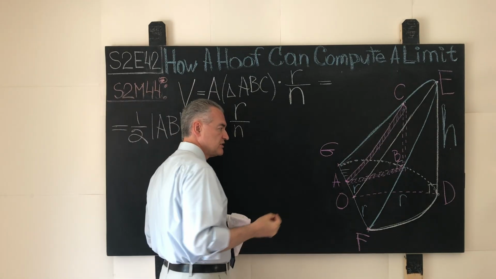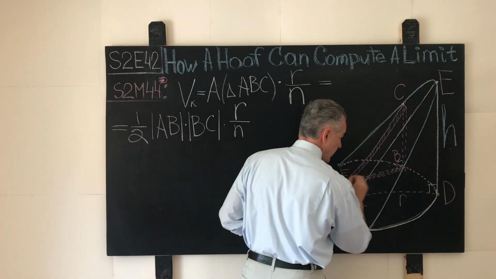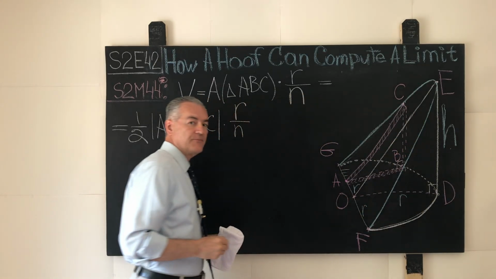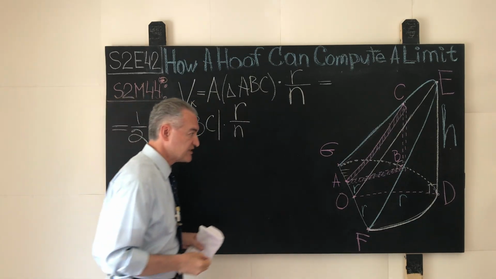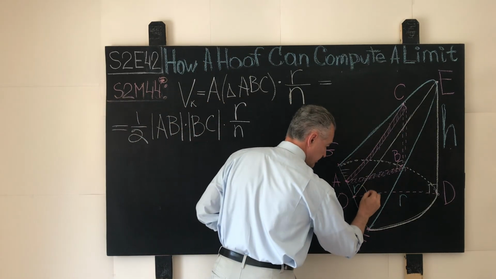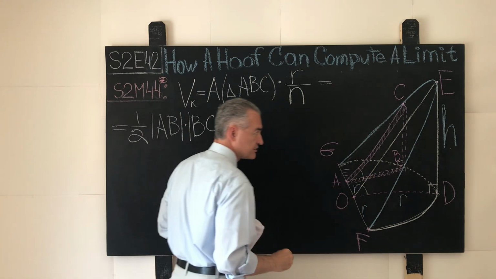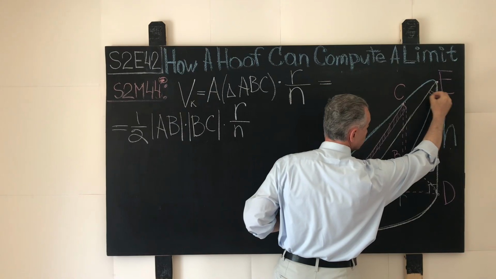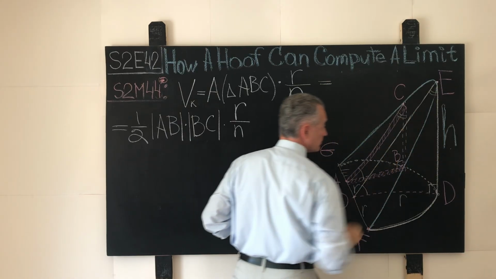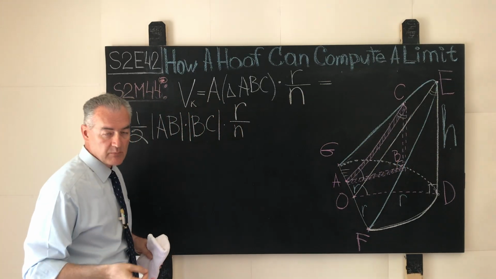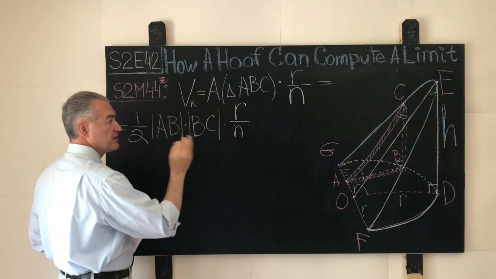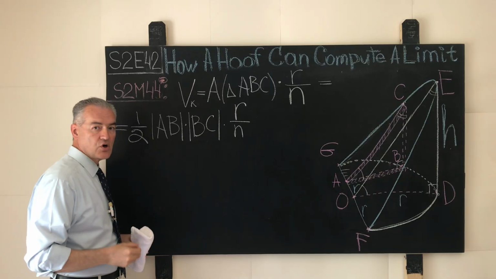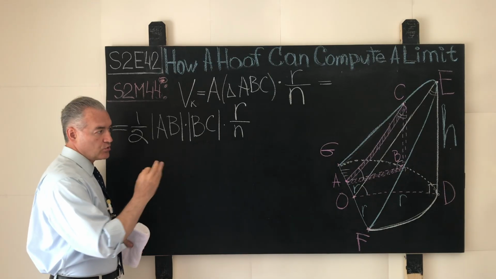The way I would do it is as follows. The triangle ABC and the triangle ODE are both what? They are both right. They have precisely the same angles. This angle is the same. This angle over here is the same. Consequently, this angle and these angles are the same. So by AAA, by angle, these triangles are what? These triangles are similar.